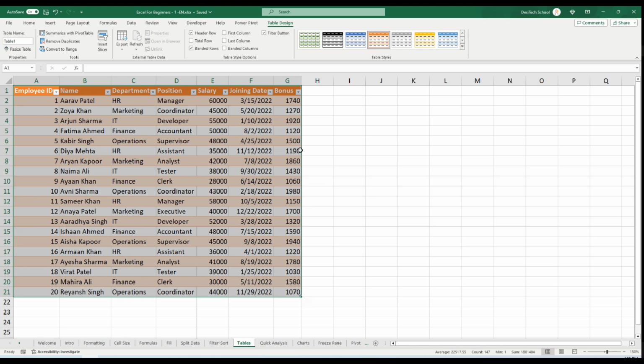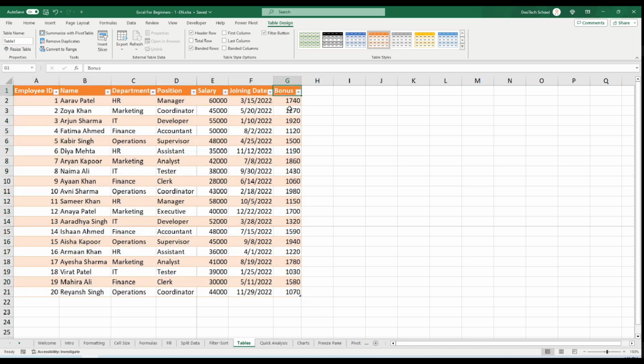This is one advantage. The second advantage is that if I need to add another column to this data, I simply need to go to the last column of the data, go to that little dot at the bottom right. Once the pointer changes, I will click on it and drag to the right. Here you can see a new column has been added with the exact same formatting. The name has been replicated as well, but I can change that.